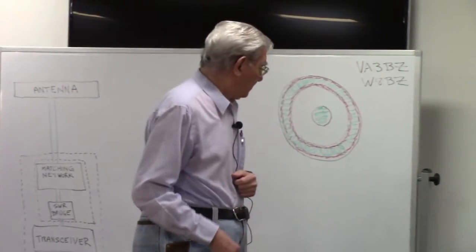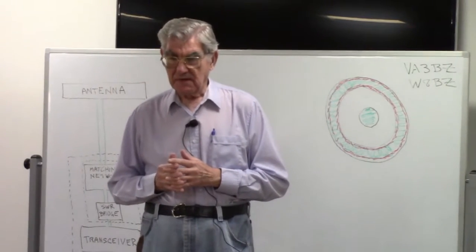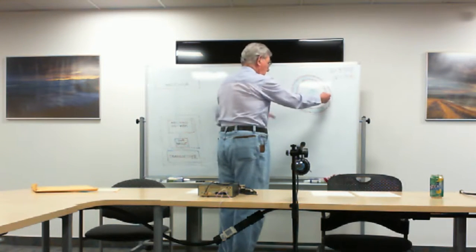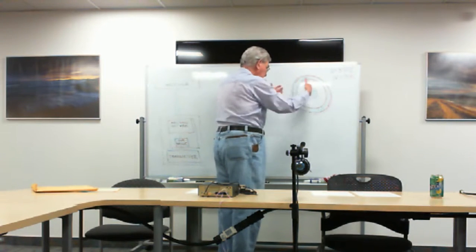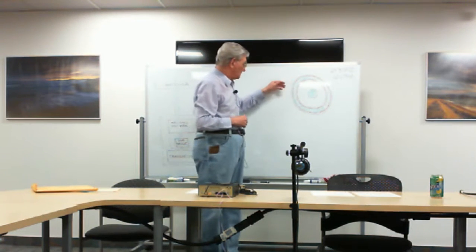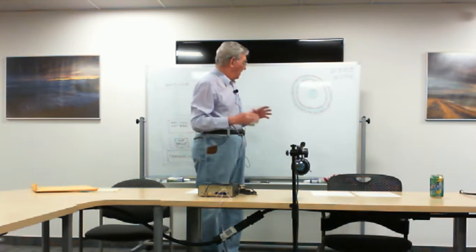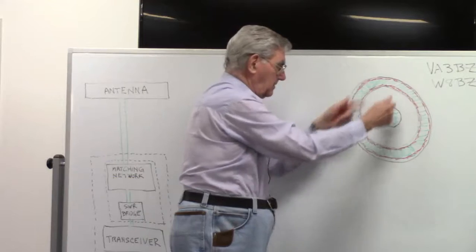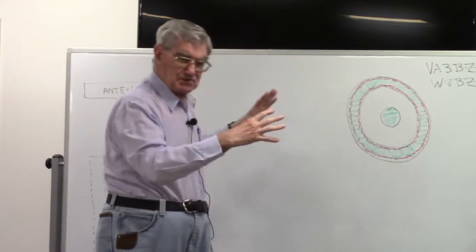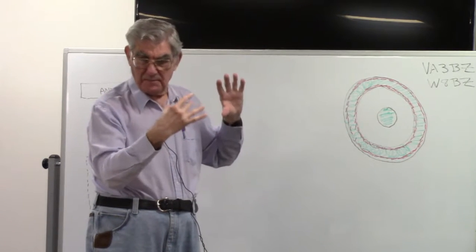Radiation. From coaxial cable, there is no radiation, because this shield, remember, I've expanded it. This is not to scale. But I expanded it because of something else I wanted to mention. This provides a shield around the inner conductor, and there's no radiation from a coaxial cable in a properly matched circumstance.